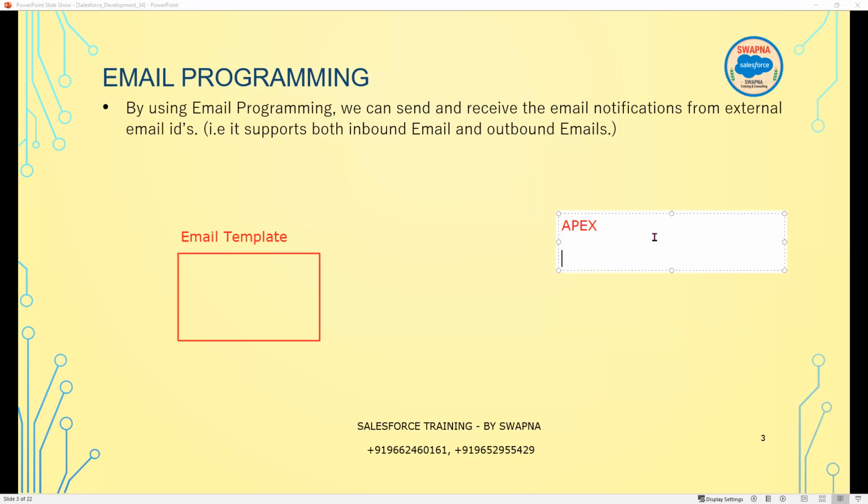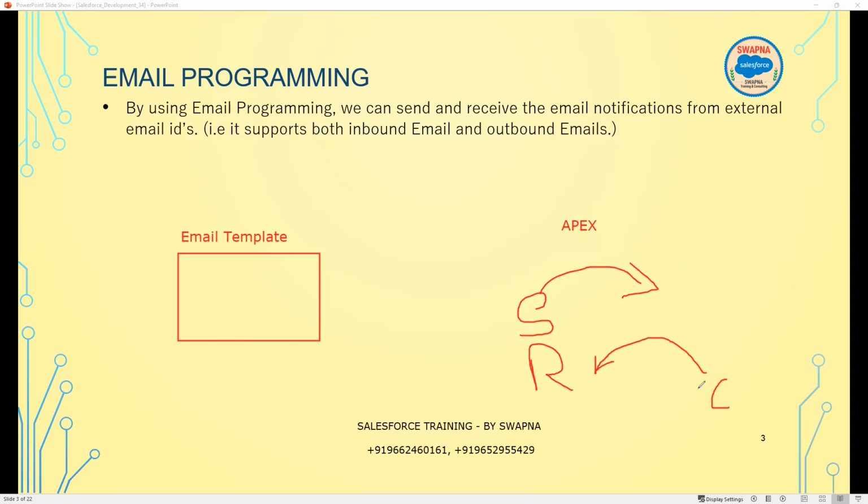By using this email programming, we can do both: sending an email from Salesforce to another system, or receiving an email. So whenever the customer is responding to the product or project owner, or responding to the client, how can we receive the email?